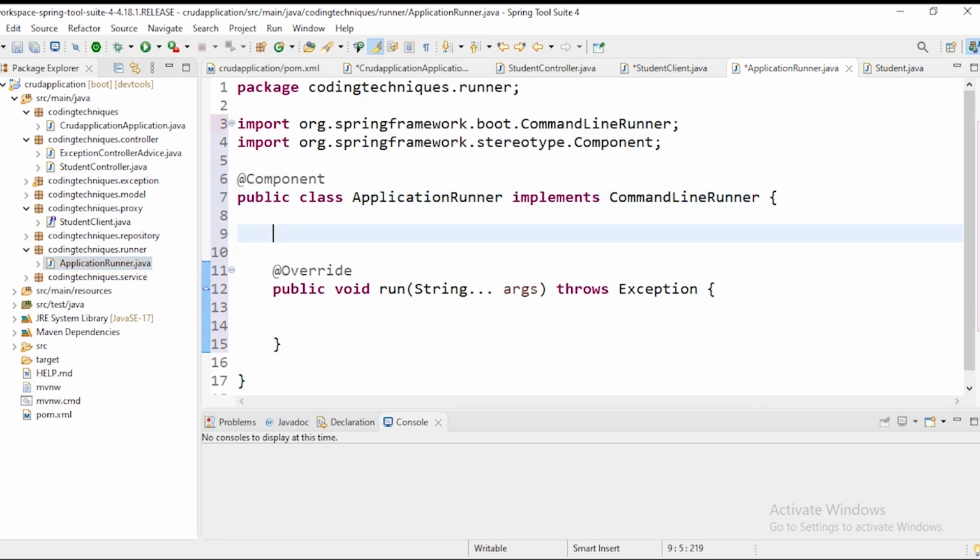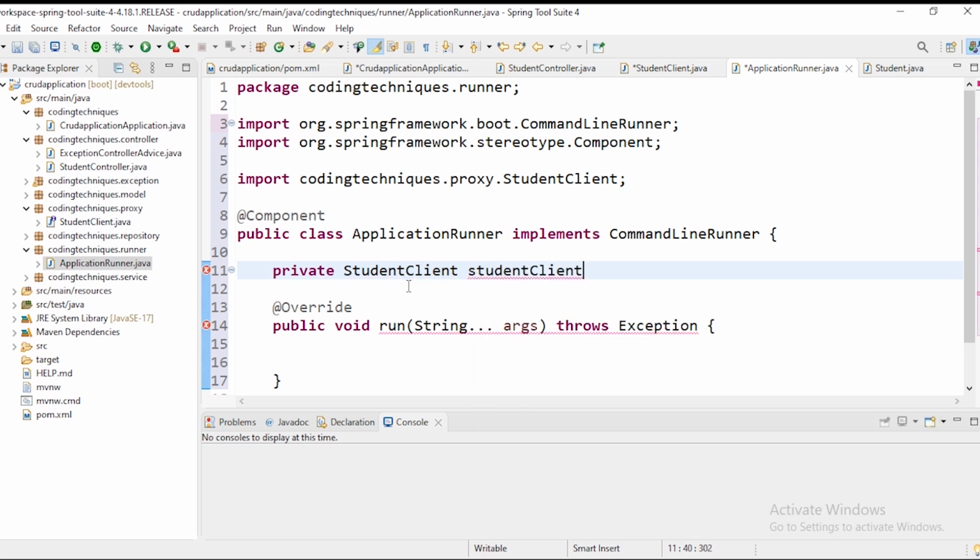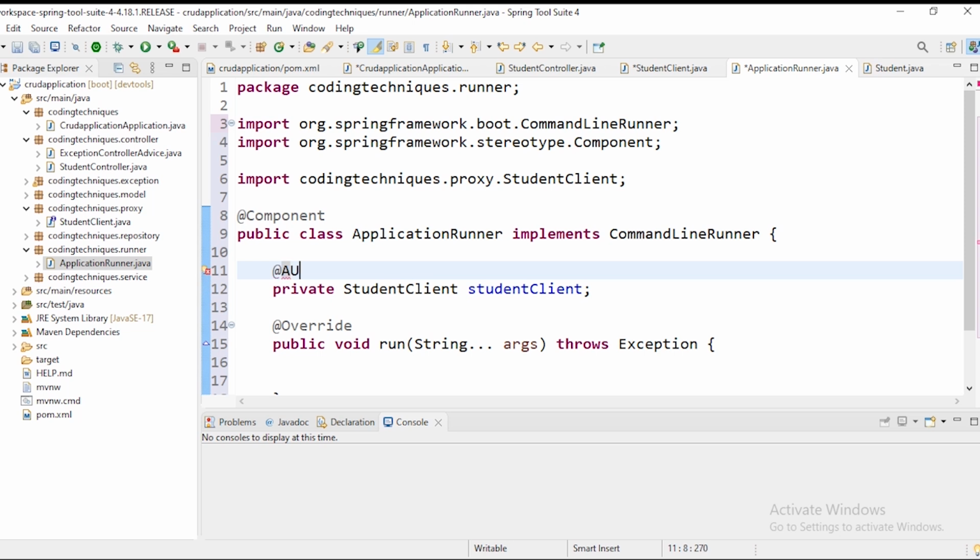First we need to call this interface that we just defined, private StudentClient studentClient. So let's annotate this with @Autowired.